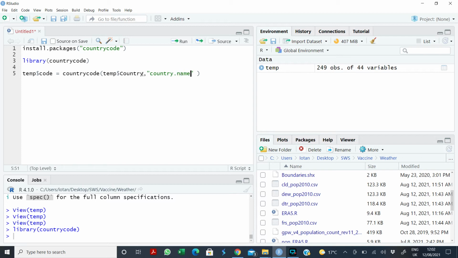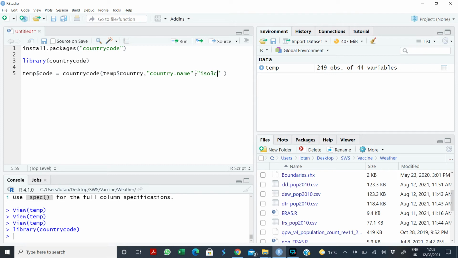So I'm informing this function that what you have here is country name, and I'm telling it to now change these country names to country code using the iso3c classification.